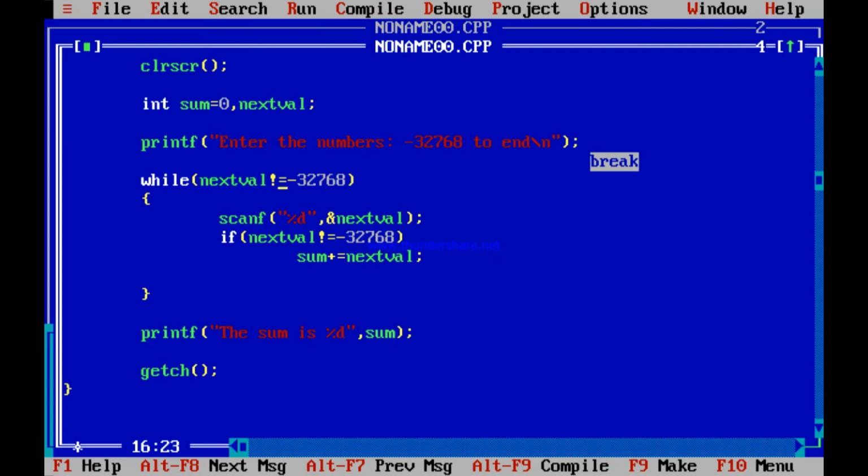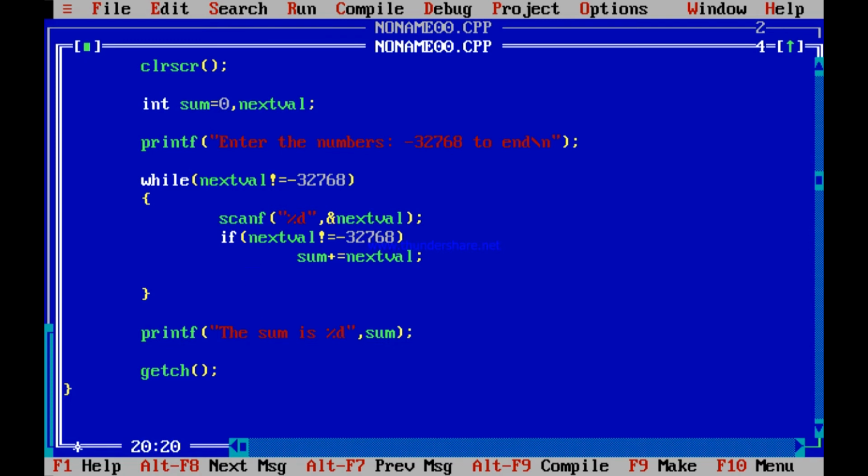I repeat my words once more. Say this is break. Break is a keyword. It means that if anywhere within this if, you write break, and if it encounters this break, then without checking any further while loop or going back to the start of the while loop ever, it will simply break out of the while loop.